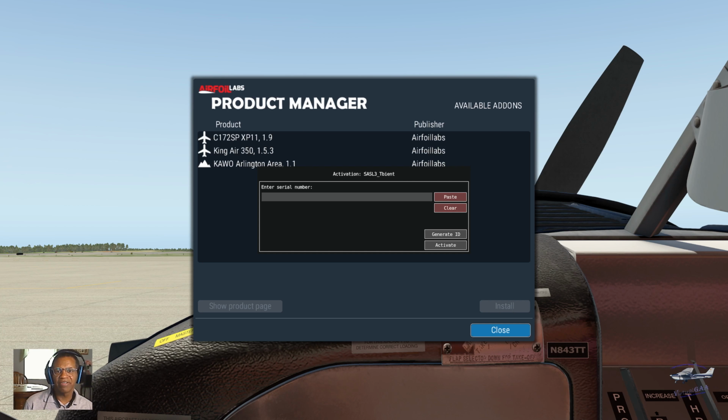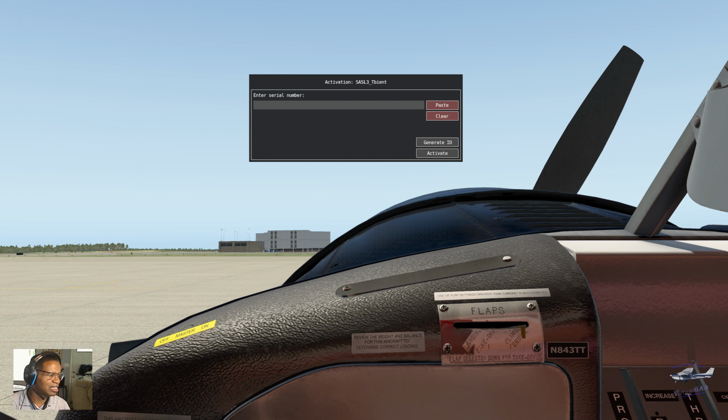So oddly enough, the L4 Labs product manager found some of the aircraft that I own, or at least found the C172, and I guess it doesn't know that I own the King Air, but it's not giving me the ability to go ahead and activate the C172 Beaver activation serial number.